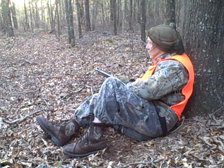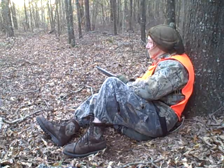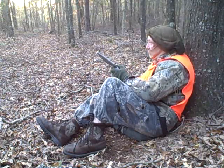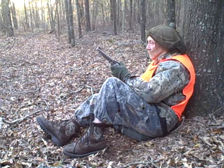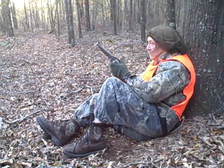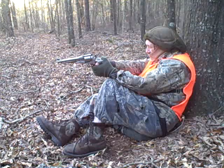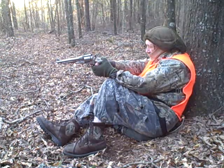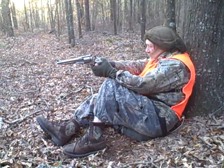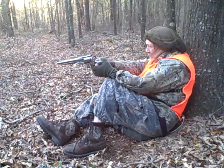Now, here I am setting up, getting ready for another shot. The deer is approaching to the front of me, and you'll see me slowly raise the pistol right now. Here we go. Deer is moving in front. It's passing behind some trees, and when it gets behind a tree, you'll see me make a little more rapid movement. There we go. I'm actually aiming at the deer right now and squeezing the trigger. It seems to take forever for that gun to fire, but you'll actually see it do the job. Okay. Getting ready.